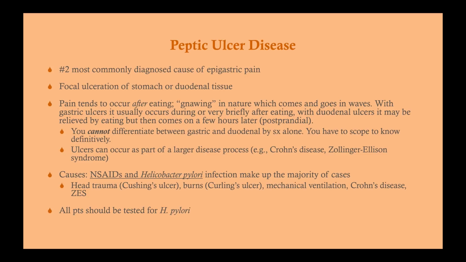So for all intents and purposes, when you're practicing clinically, it doesn't matter, and it's really not reliable to go on the nature of the symptoms as far as eating. Does it go away or does it not? So that's just a rule of thumb, but really you can't rely on that. The only way that you can know definitively if it's gastric versus duodenal is to do a scope, and that's not something we're going to do on all patients.